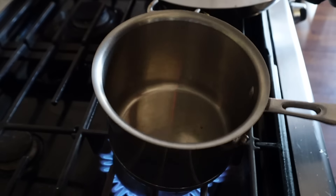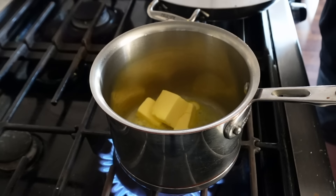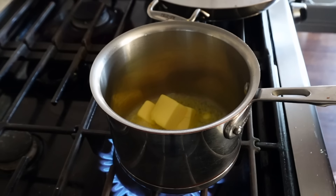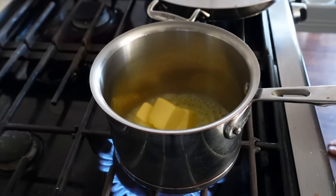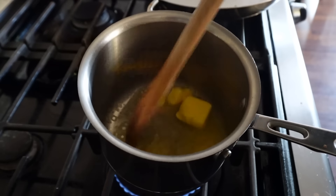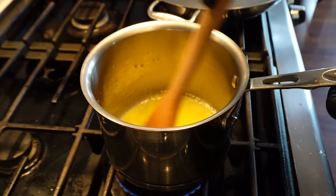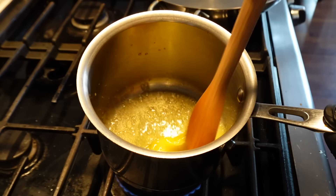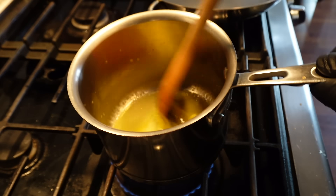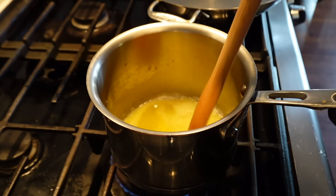When I'm doing bechamel for a pizza, I'm not as worried about the consistency. Typically you want it to be super smooth and delicate, and I do still try to get that same smoothness, but it's not as important. Speed is what I'm going for. I'm going to turn down the heat — you just need the pan to melt the butter. I'm getting it hot enough so that when I add the flour, it really cooks the flour to the point where it smells like buttered toast.